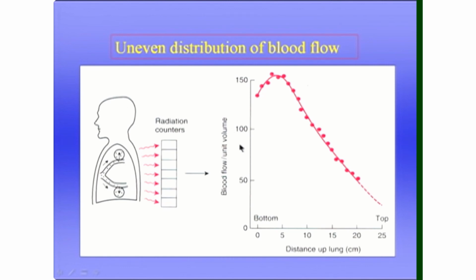And what we find, perhaps surprisingly, is that the blood flow near the bottom of the lung, near the base of the lung here, is very high, but it decreases as we go up the lung. And in fact, some measurements made, both using radioactive xenon and with other techniques, which give you more specific data, more accurate data at the top of the lung, indicate that under normal resting conditions, the apex of the upright lung in the seated position of a patient is sometimes barely perfused. There's almost no blood flow going to the top of the lung. So that's a very perhaps surprising finding, isn't it?